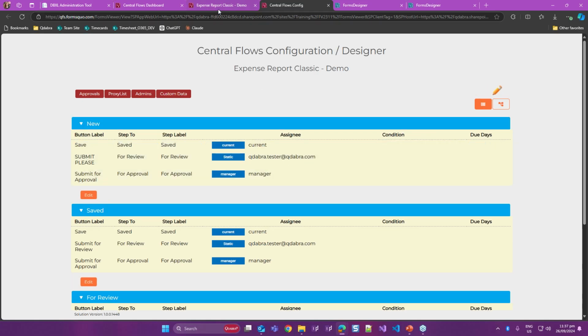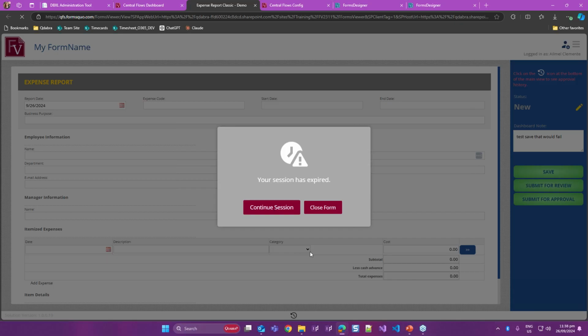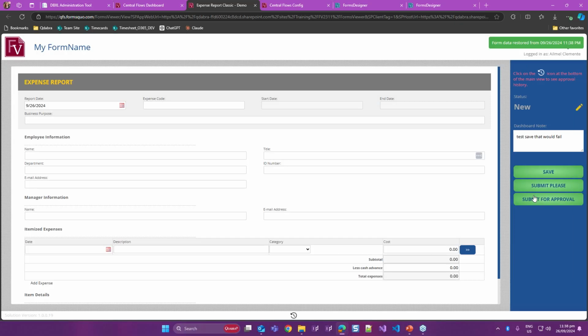And I'm going to have to reload the form because that's how it is, really quick for on-demand. Wait, does continue session work in that situation? I guess it does, but you didn't enter any data, so we don't know. But if you enter data, would it? Okay, well, wow, that's amazing.